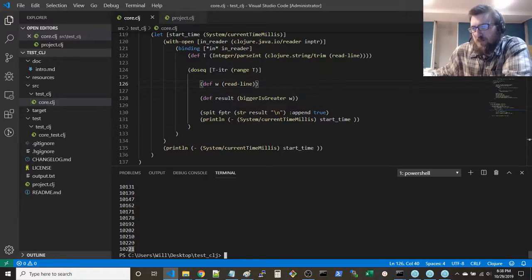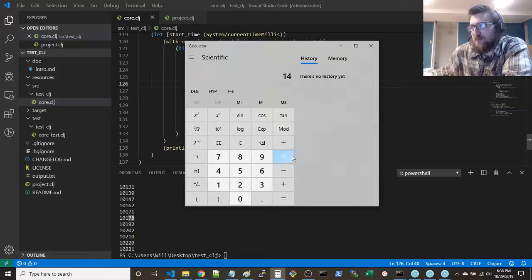So this was 1 millisecond, this was 10 milliseconds, this was 8, this was 10, this was 14 milliseconds. Let's see, it's 14 milliseconds times 1,000. Yeah, I guess that makes sense.